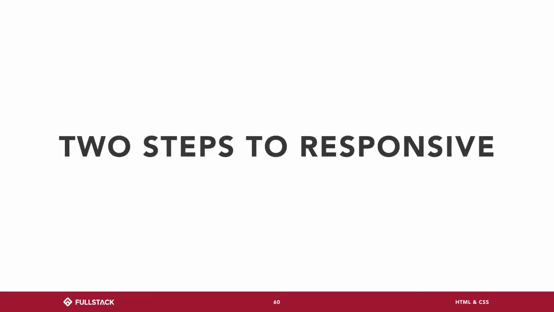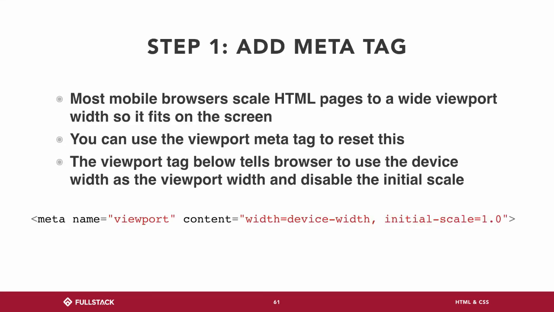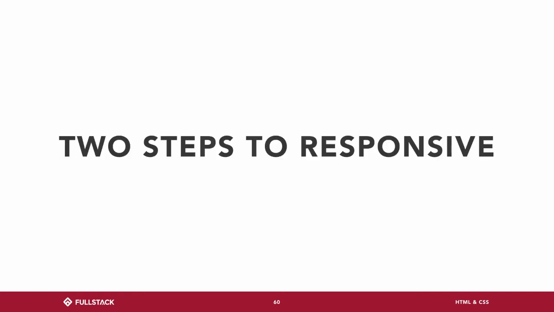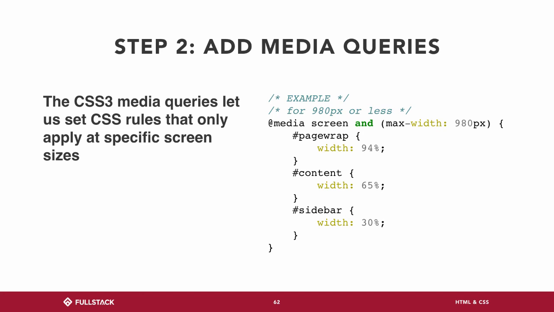So a couple of steps that you could take to make your site more responsive. One of the first things that you want to do is put a meta tag on your screen. So you can actually set your viewport so that things will scale properly on a mobile device. So this is the first thing that you want to do. It'll be fine for other devices as well, but it's really imperative if you want people to not see a tiny site when they browse to your site on a mobile device. And the second thing that you want to do is add media queries.